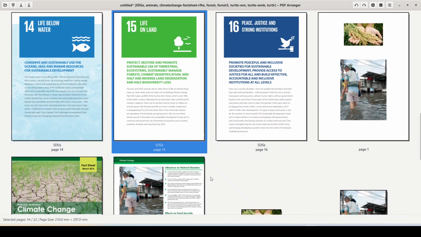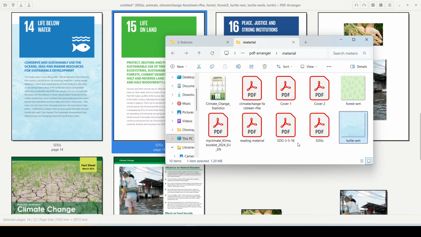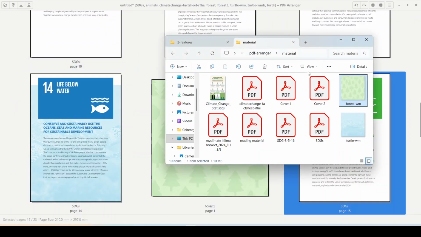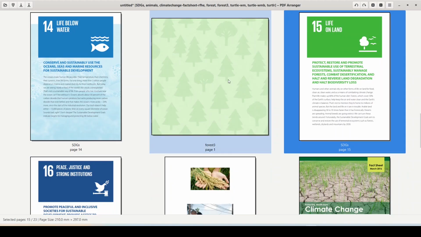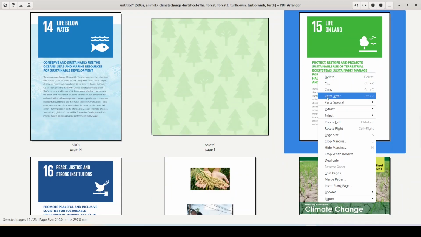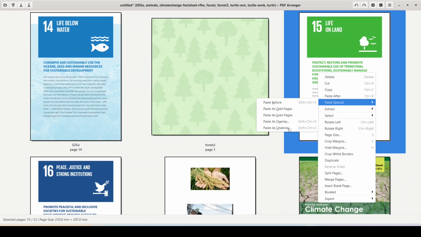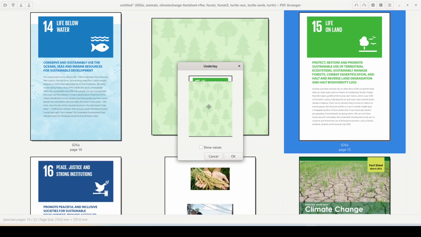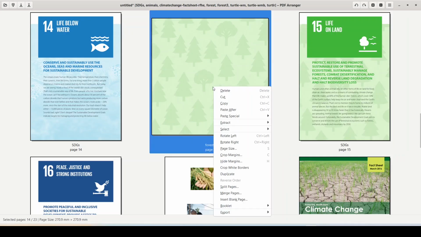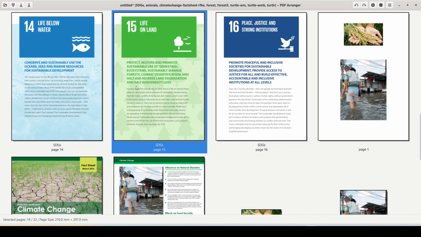So let's try this one more time on this page. I'm going to bring in another image and drop it inside the document collection. So as you can see, this image has now come here, and I'm going to right click and copy this image and come to my next page and paste special and paste as underlay. Once again, I can just position my image and then click on OK, and this image has also now been nicely integrated. I can delete my original image.